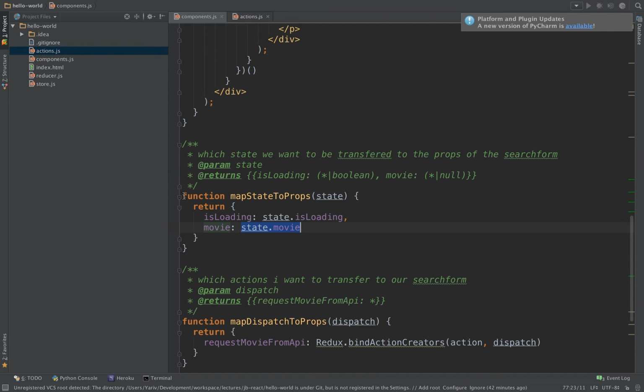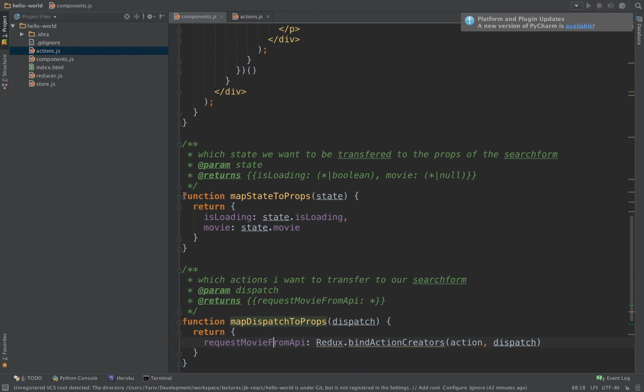Also, it's important to note that Redux will take care of re-rendering our component when the states we connect here are changing their values. Meaning that if we had more states, more values, and we didn't connect them, if those states would change, it won't cause a re-render. Only states we connect here will cause our component to be re-rendered. So it's really optimizing the speed. You only render the components that actually need to be re-rendered.